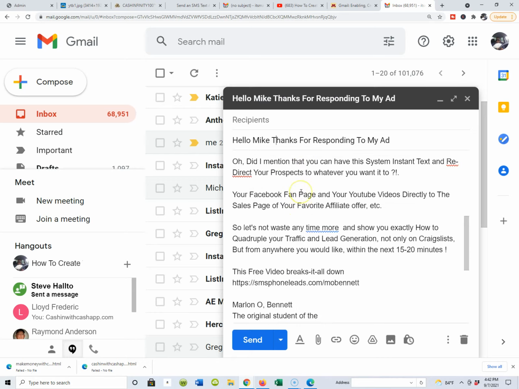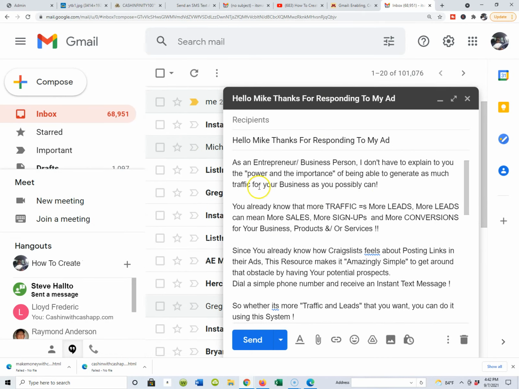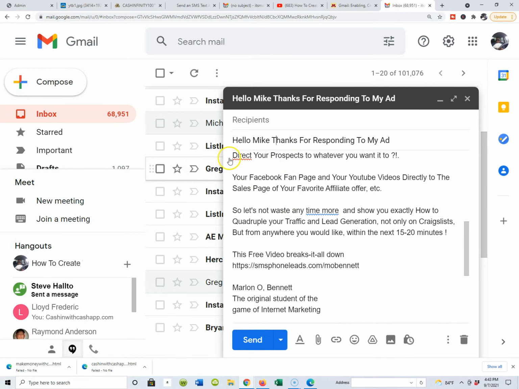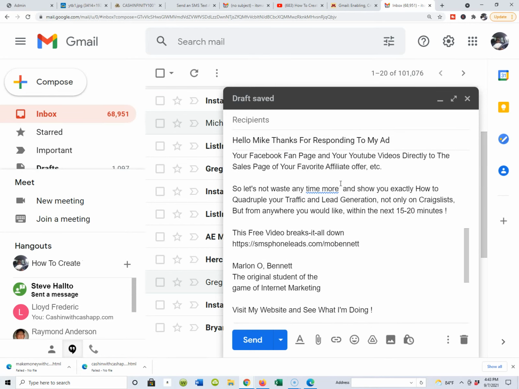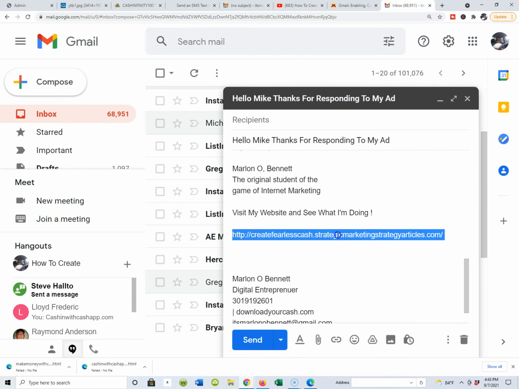So everything else, my signature, everything else is in the body of the email. You can personalize these. You can edit them to any way you want. Then once you have it all set up, you can just save it. Like, direct is spelled wrong. And the cool thing is it'll let you know all your misspellings, and you guys know I always have a ton of them, right? And then you can come down here. This is an old link, but I can put any link I want to put inside of here, right?